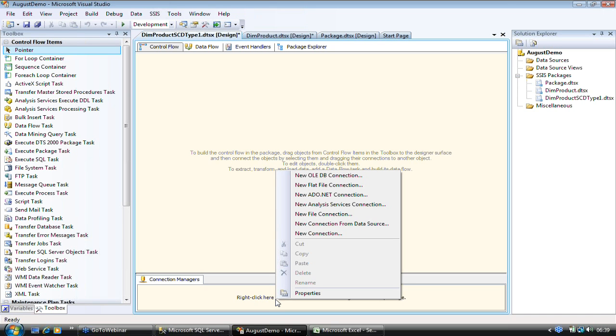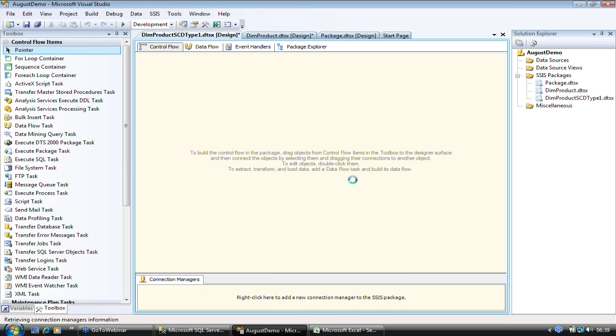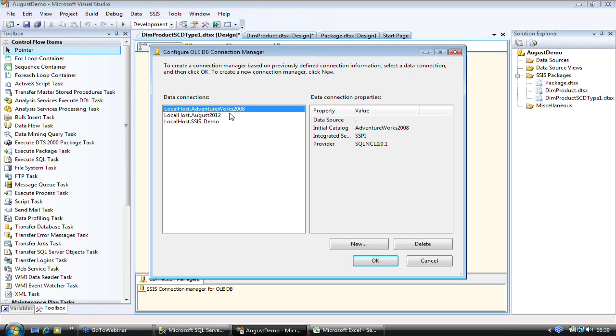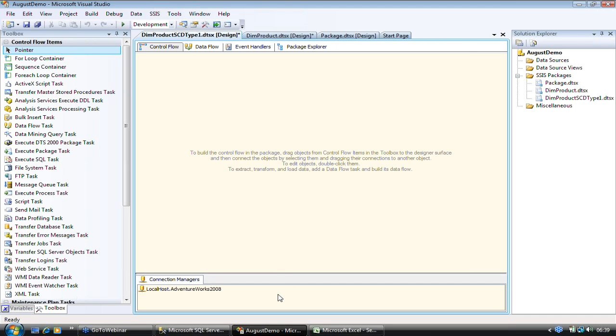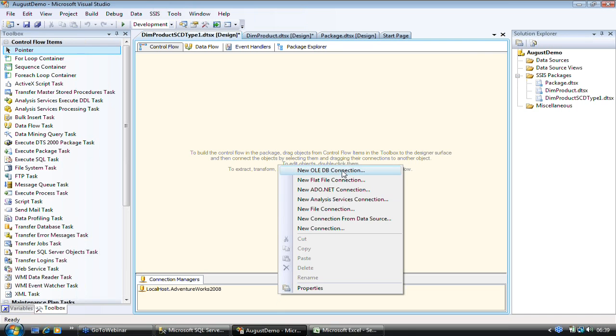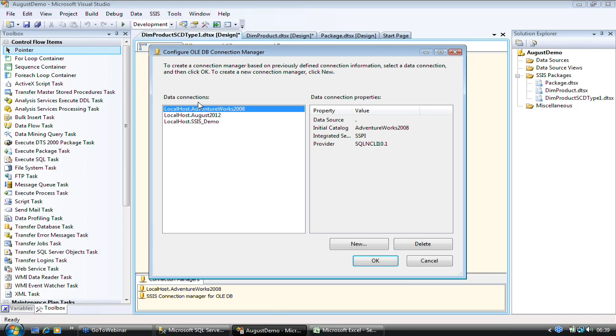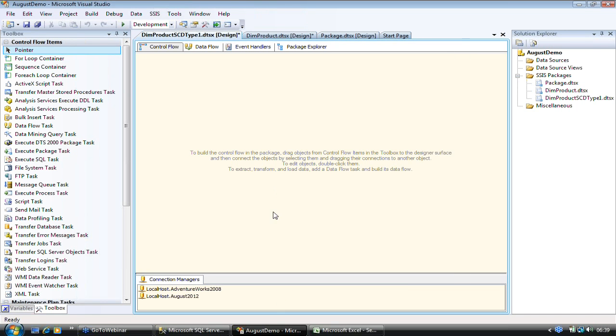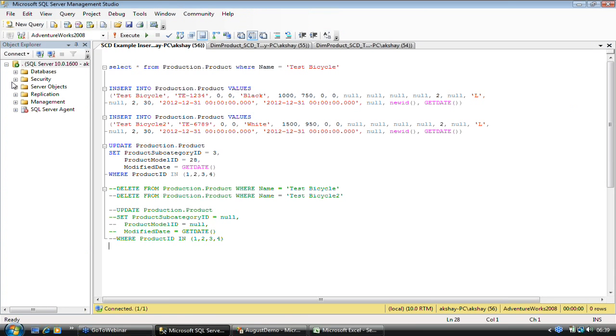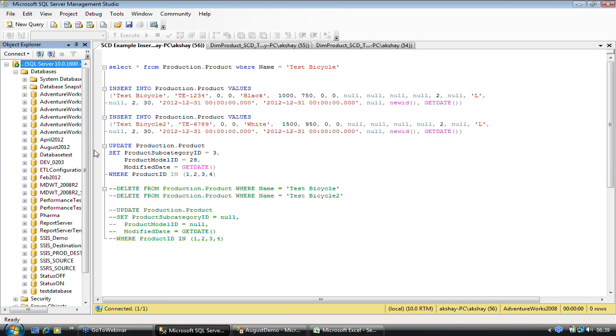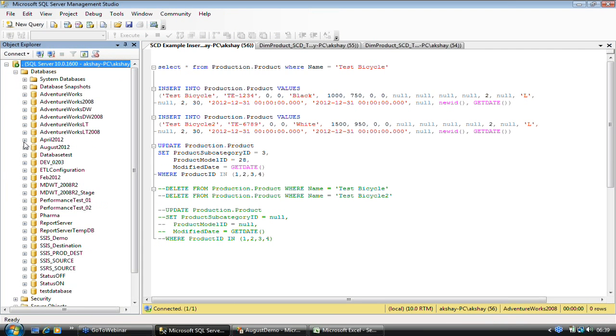For that purpose, I have created a new package, and in this package I'm adding two new OLEDB connections. One is this AdventureWorks 2008, which we are going to use as our source, and another one I'm adding as this localhost August 2012, which we are going to use as our destination. In this localhost August 2012, we have created one dimension table. Its name is dim product.